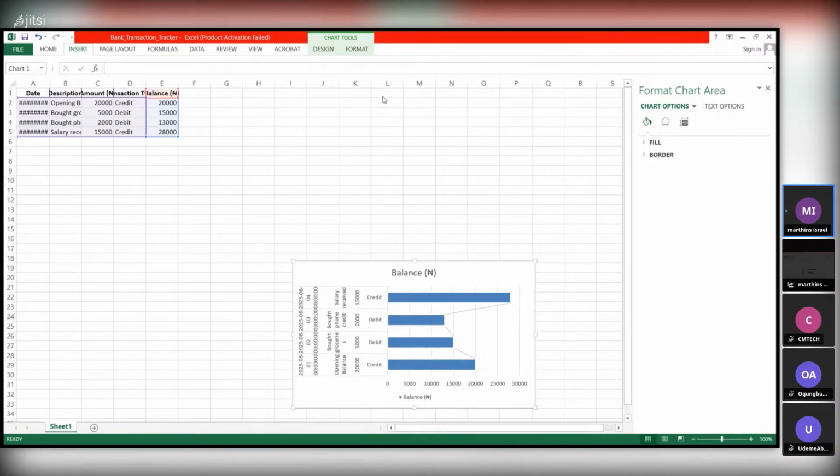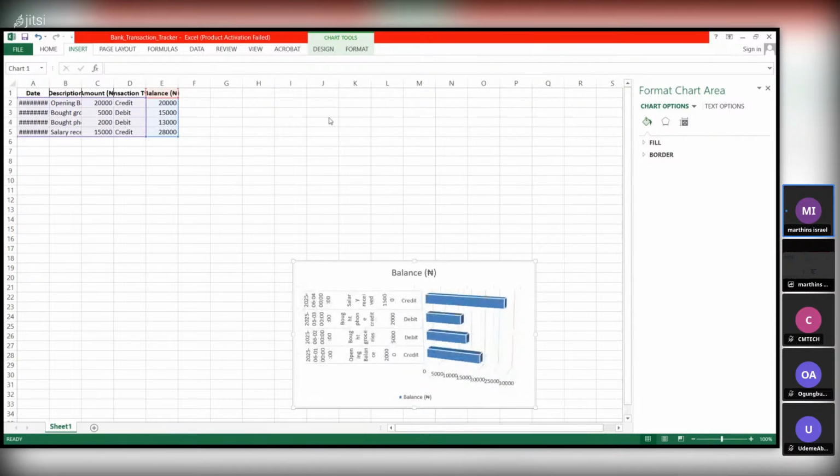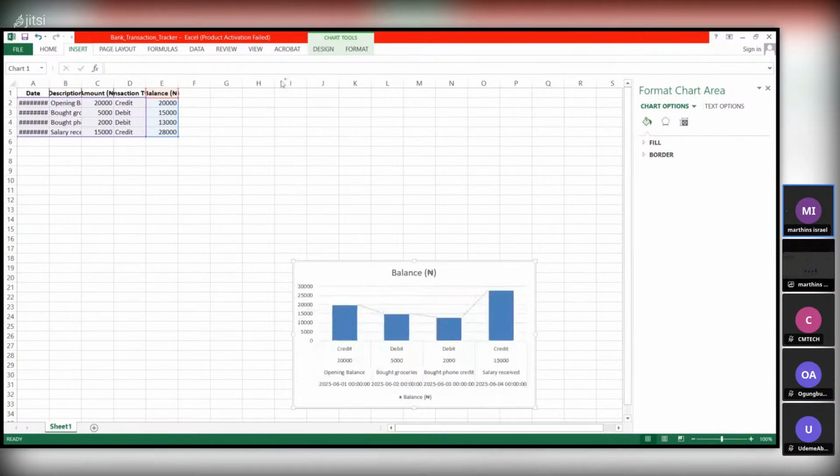So these are the 2D bars, and we also have the 3D bars. Then we also have these ones, depending, that come in stacks and clustered bars also, if you want that. Then also there are so many to explore.